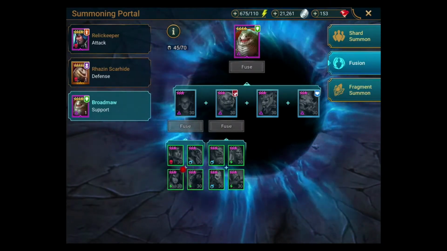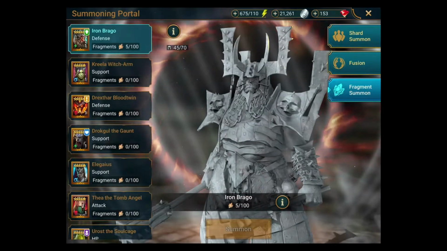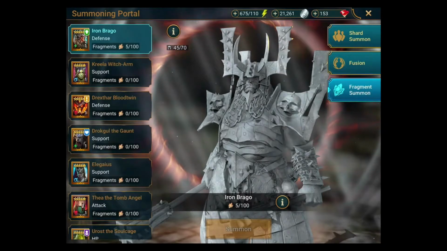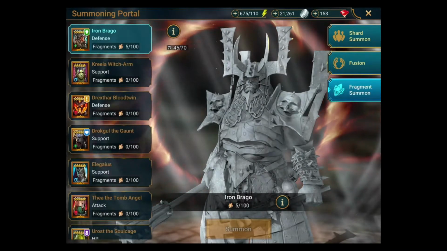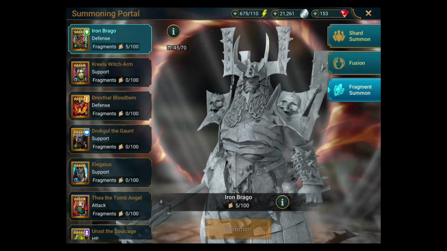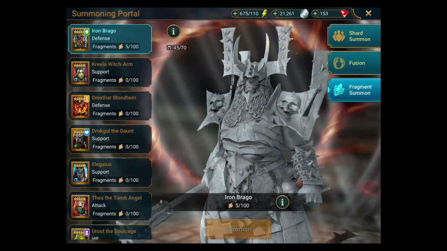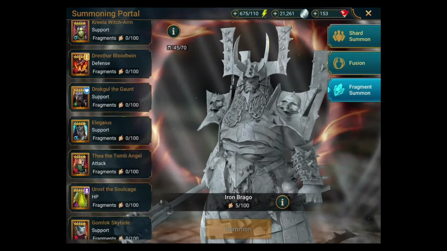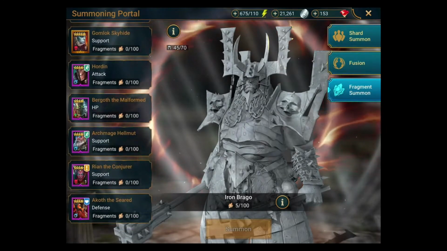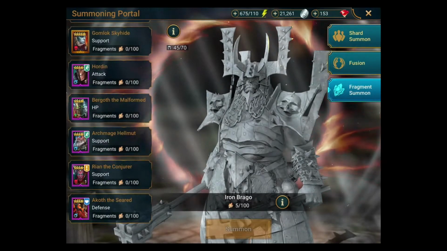The other thing that is out there for getting champions is this fragment summon. The only thing I've even found any fragments for is the newest one, Iron Brago, however you pronounce it, which is a defense champion. As you can see, these are all legendary champions, and it looks like they're 5 stars to start with. Okay, and they do go down to epic champions at 4-star. They all require 100 fragments.